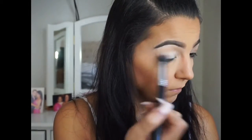So I'm just going to set that primer with just a vanilla color shadow. That's just going to make it easier for the rest of the shadows that I'm going to put on to blend out.